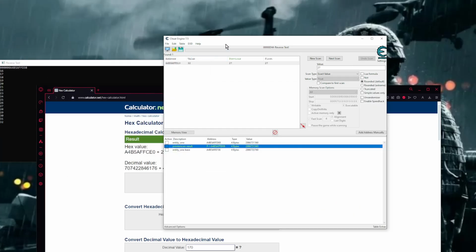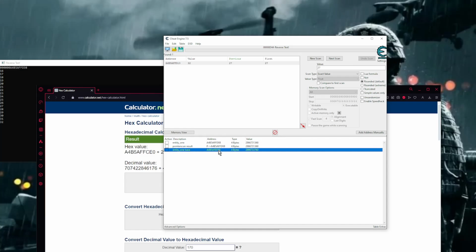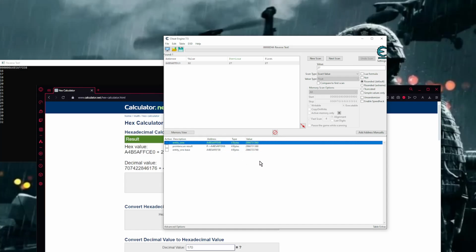So what I like to do sometimes is get all the entities. Let's say I get one entity and then get another one. Let's say I look for entity two and find them, then I'd compare where they're at in memory. If they're close by, then they're probably in a linked list. But if they're not, then it's probably a pointer array list.